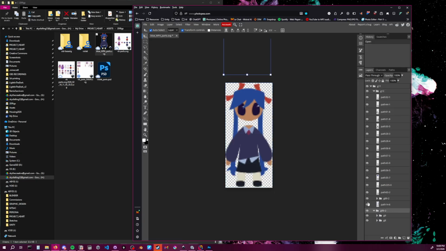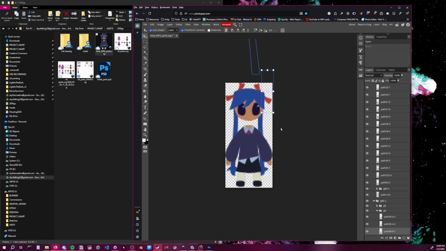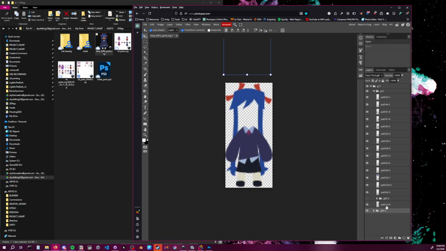I think also, for some reason, it selected the base. I don't know why it did that, but it's off screen. That's so weird. But yeah, all the groups are still here. I'm gonna get rid of the base original.